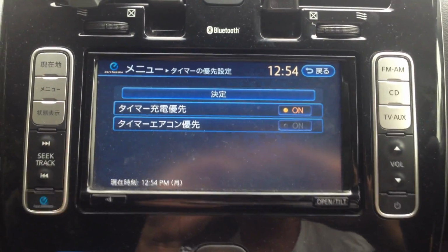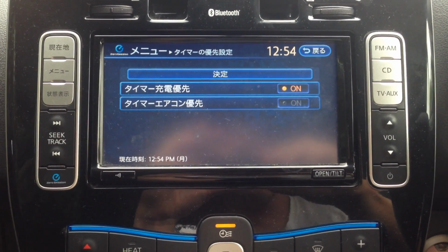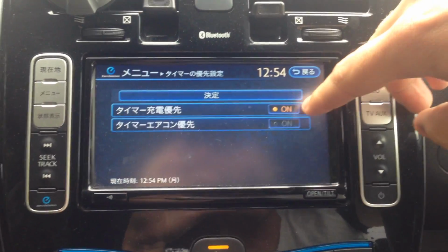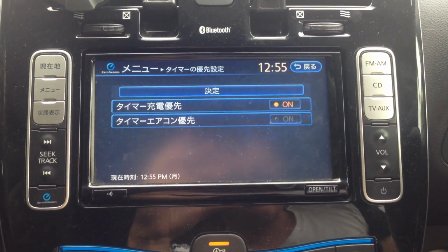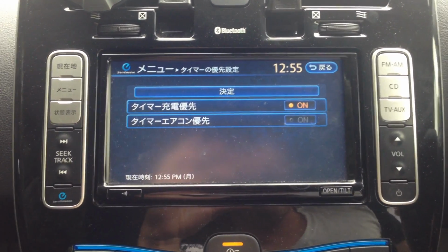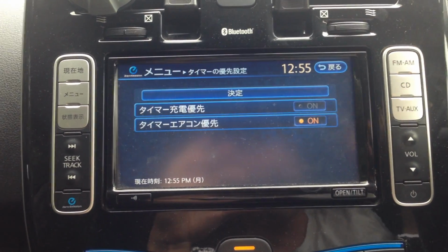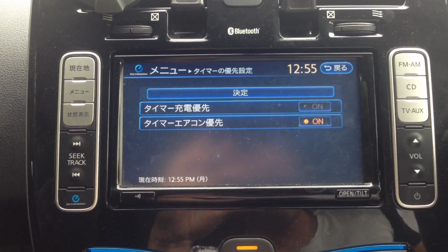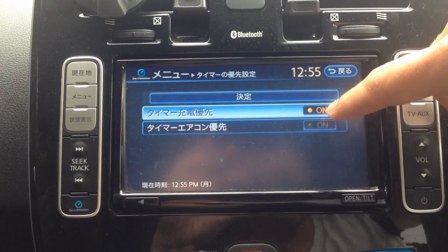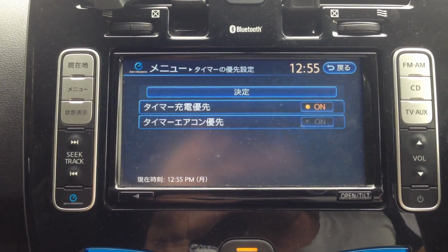Now this one here is allowing me to set the priority. So just to give you a quick explanation of what that means, if your car is less than 80% charged and the top button is selected, then it will not activate the climate timer. So the priority is with charging, so it will keep charging the car as opposed to drawing power to cool it down. The next one down, you can turn this on if you want, regardless of what the state of battery is. You always want the climate timer to come on.